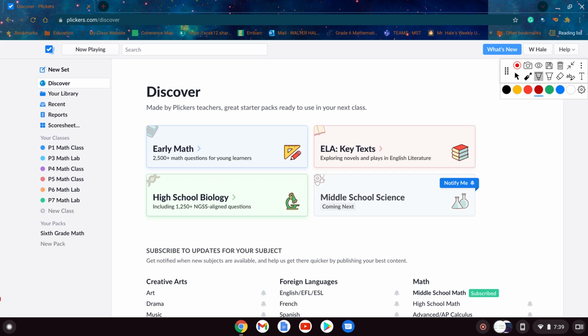in one fell swoop. Okay, so the first thing I want to show you is that you're going to have to set up classes, right? So I'm going to show you how to set up a new class. If you look over here in the bottom left hand corner, you'll see the button that says new class right there. You're going to click on new class. We're going to click on new class.